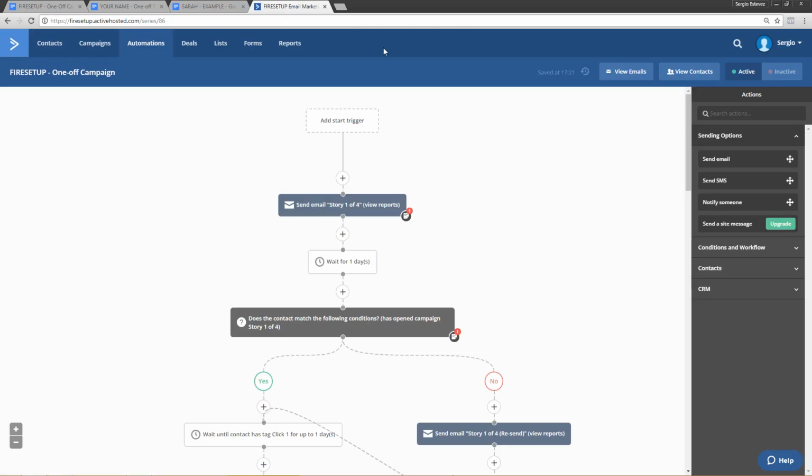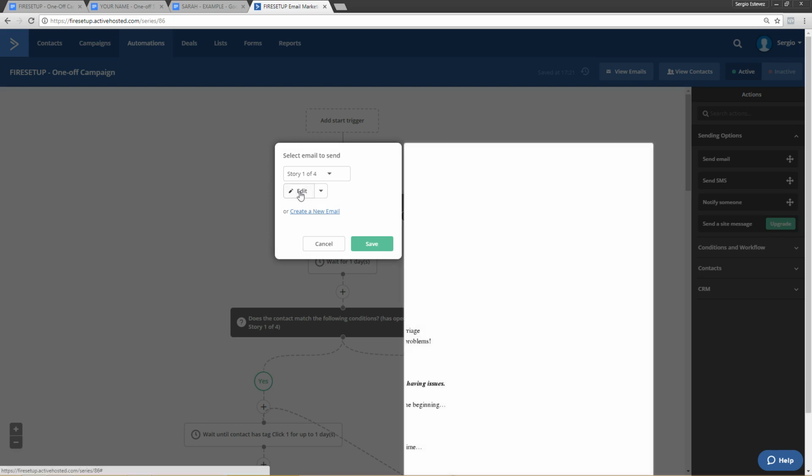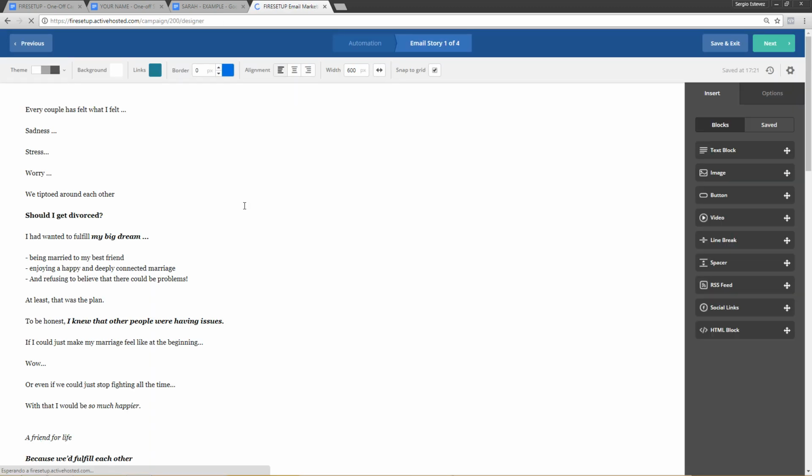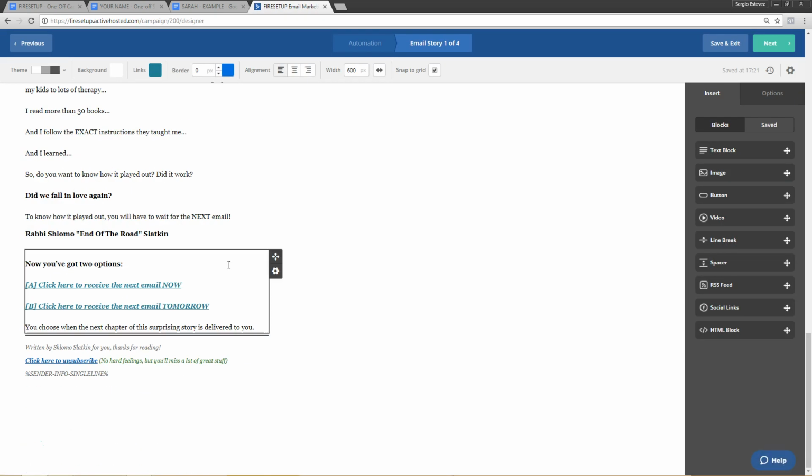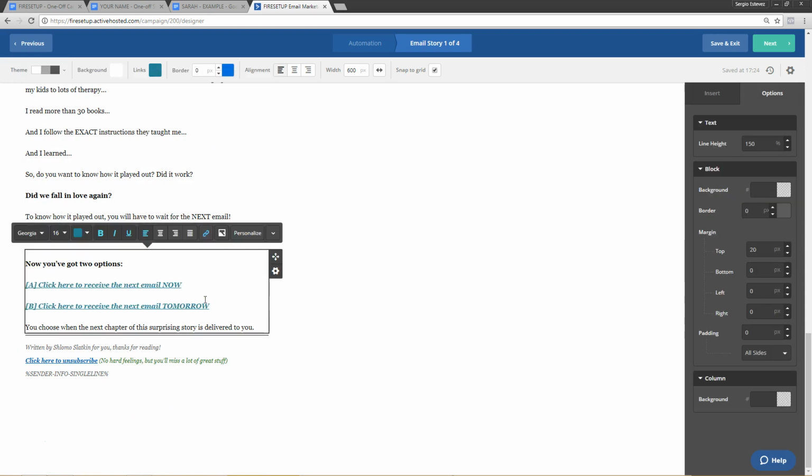So you put all the emails here. Now, once you have done that, what is next is actually clicking this, click on edit, and you will see that there is a box in all the emails at the very bottom that says click to receive the next email now, tomorrow.